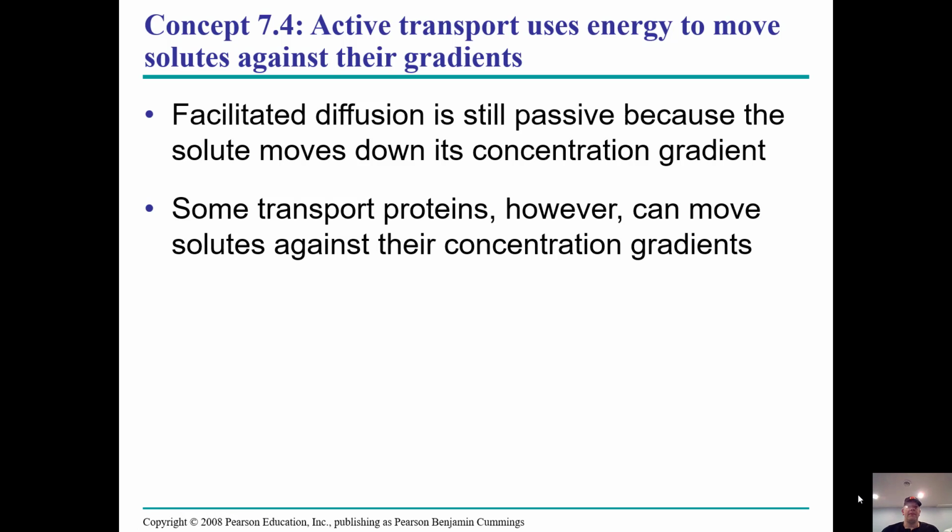All right, let's get into active transport. So, just a reminder: facilitated diffusion is considered passive transport because it's going to move solutes down a concentration gradient. It cannot go against the concentration gradient, and it doesn't use energy, unlike active transport. Even though facilitated diffusion does use proteins, some transport proteins, mainly pumps, can move solutes against their concentration gradient, as you'll see in a second here.